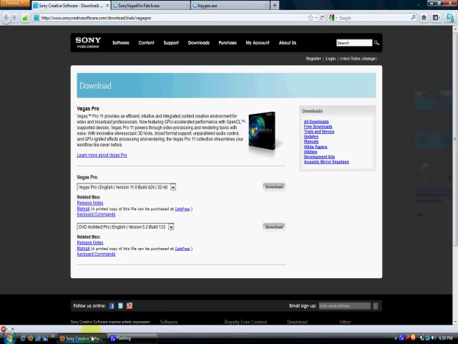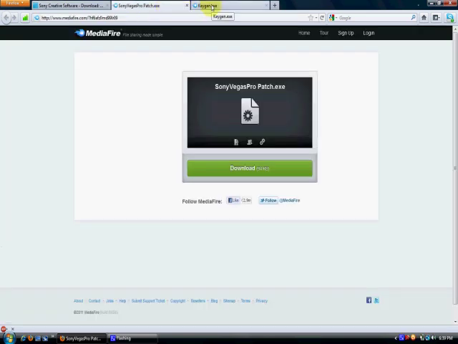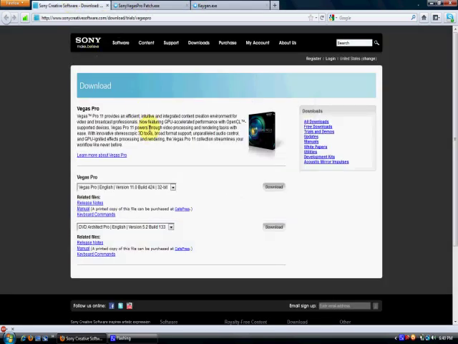We're going to have to download these three free files right off the internet, all virus free and scanned. They're the same exact files that were found in our previous video on how to get Sony Vegas Pro 10 for free, because the process to hack this, once again, is the same exact thing.